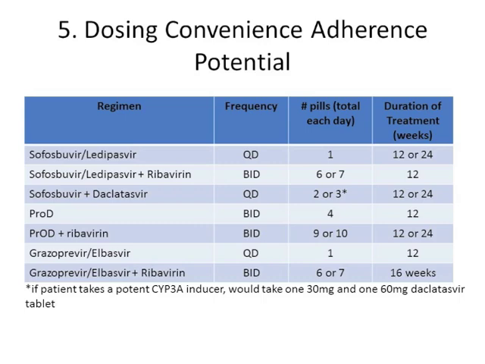Okay, dosing convenience. So I already gave you a sense for the pill burden. Some of these are 1 pill once a day. Some of them could be up to 9 or 10 pills a day. And then you have QD options, BID options, and then the treatment duration is, of course, a consideration as part of adherence potential, whether or not they only have to do it for 3 months or whether they're going to have to do it for 6 months.